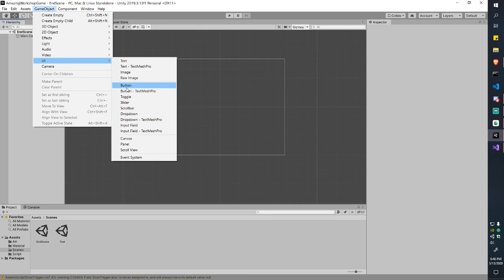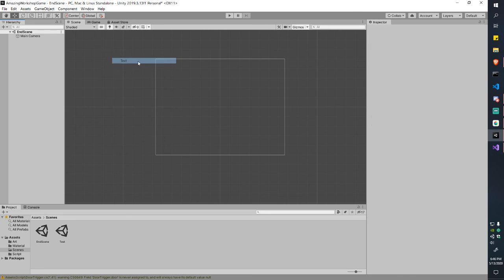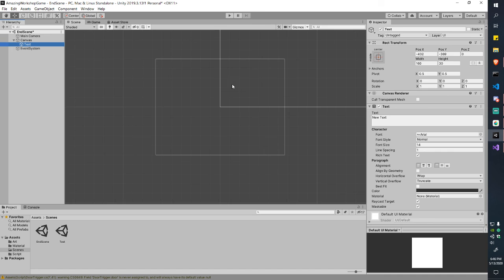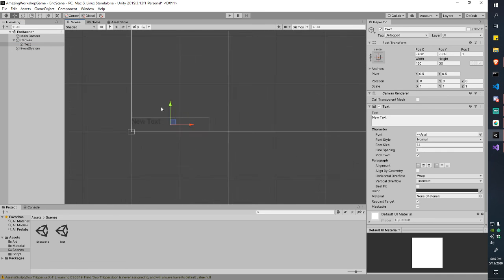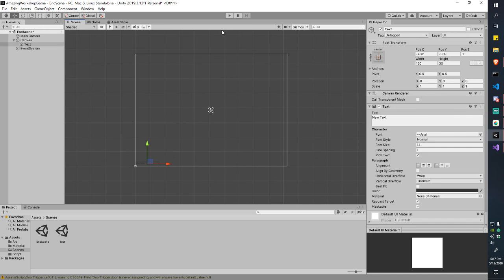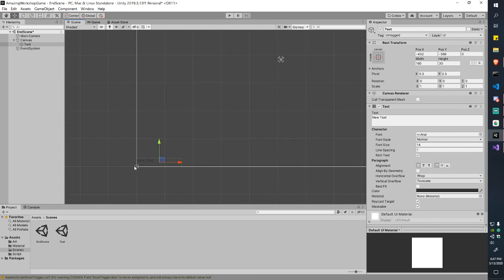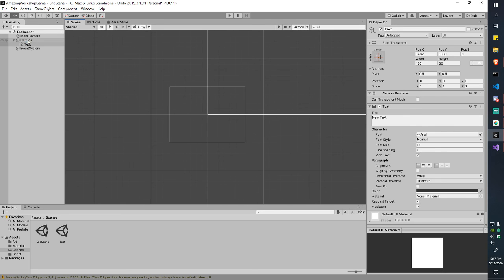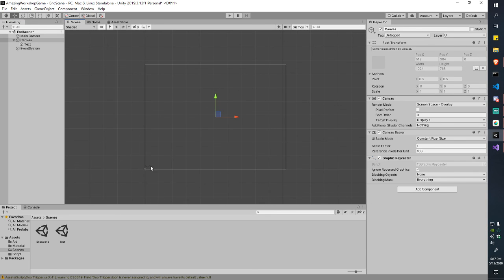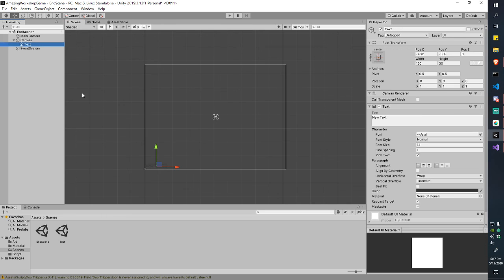They're considered UI elements. So as you can see, I'm gonna create a text, and it's gonna create a canvas for me. And you see the canvas is always this big, huge thing. So you see, this is the canvas, and the camera is there. This little tiny square here is our camera. So this is actually the game, and this is our canvas where the UI happens. You even see the text over there. I can move it here.